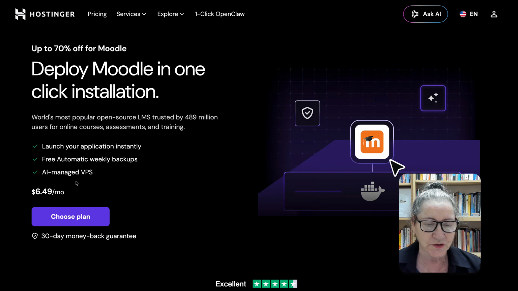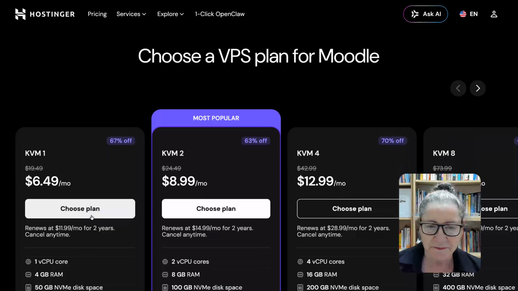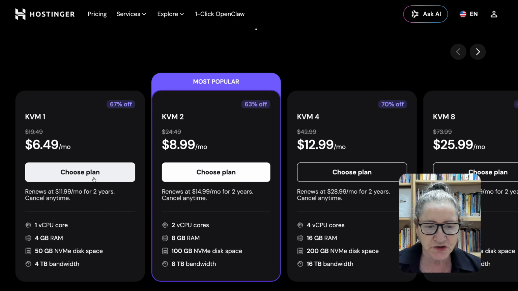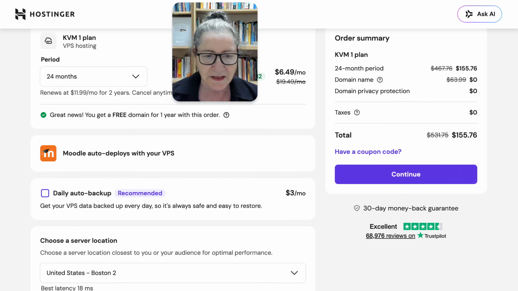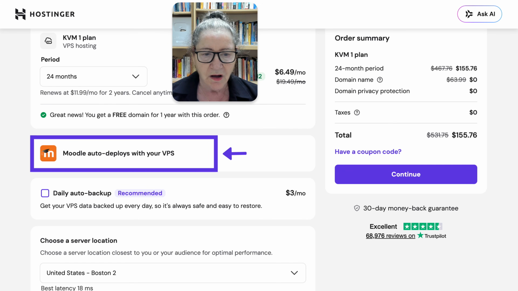The first thing I'm going to do is choose a plan. So click on that. I'll choose this plan, and notice here I can cancel at any time, which is super important. And notice there's the Moodle auto deploys with your VPS. Isn't that absolutely amazing?